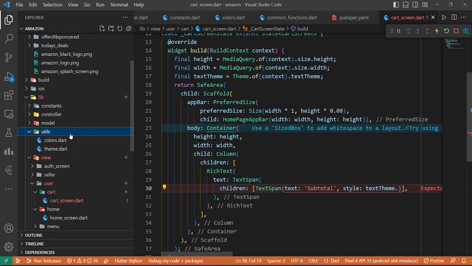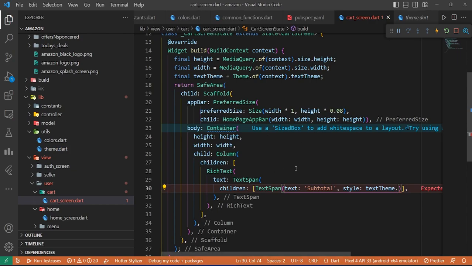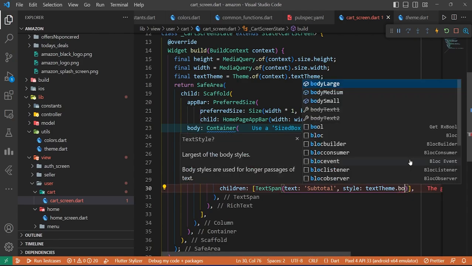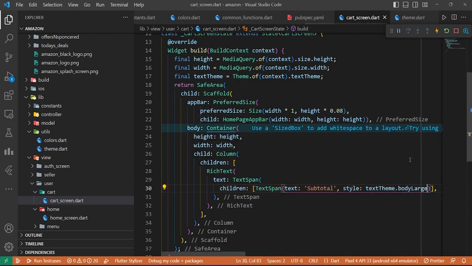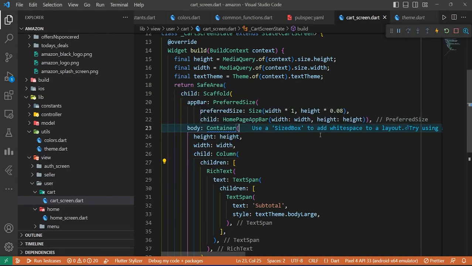So I will go to utils theme, and I think 18 or 20 body large will be good. Let's go with body large and save it. Okay, subtotal looks good.